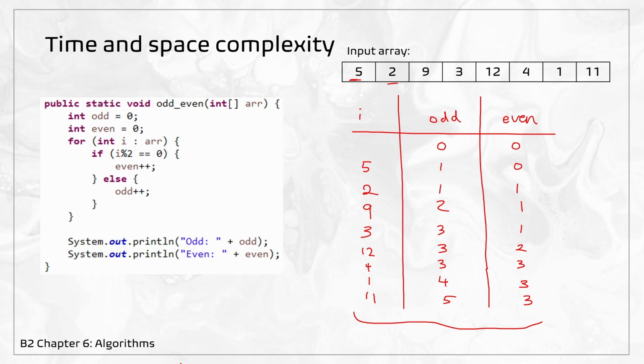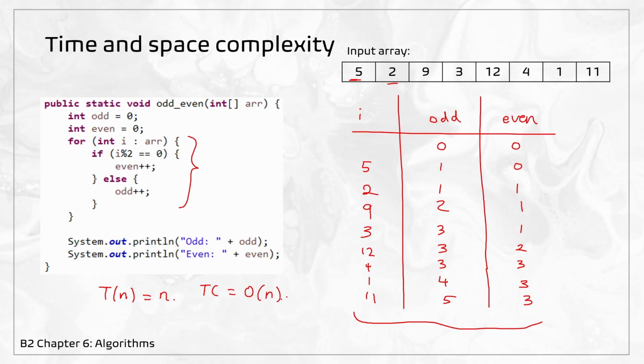Let's look back at the algorithm we looked at. We need to consider how much memory and time this algorithm is using. Let's start with time. If the input array is size 8, like in this example, this for loop over here would loop 8 times. If the array was size 5, the loop would loop 5 times. And if the array was size n, so any size, the loop would loop exactly n times. In this case, we say that the time taken as a function of n, or T of n, is just equal to n, meaning input size and time taken has a linear relationship. Thus, we say that the algorithm has a time complexity of O(n).